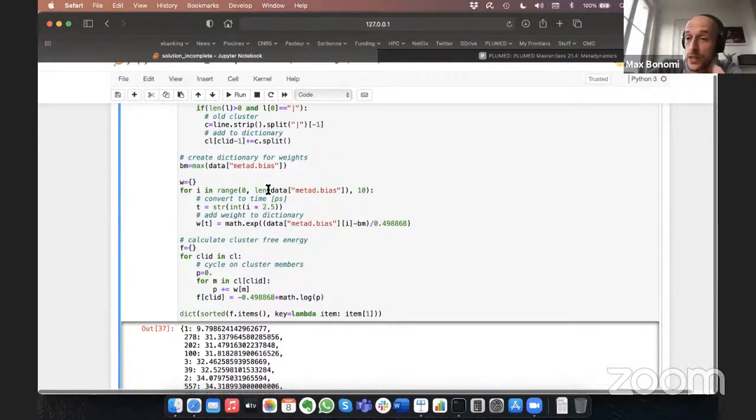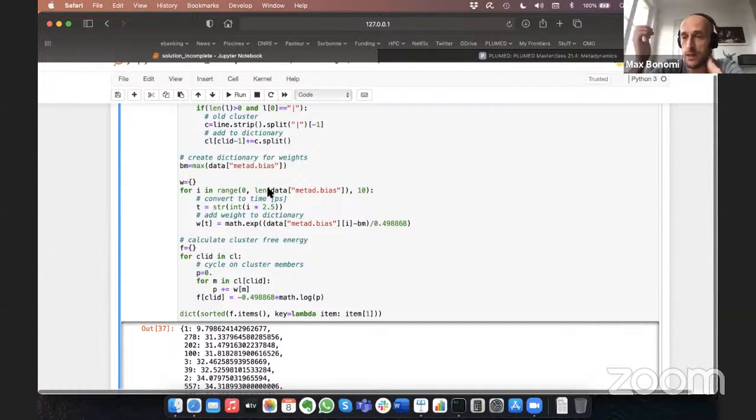Yeah, clear. It's very difficult to be 100% sure, so I don't have a magic recipe. What you can do is, you don't have to throw away all your simulation. If you start from a bias factor that truly is inadequate for your problem, which means you don't see things happen, you don't see jumps into a completely different state, or you're not visiting what you would expect, you can change it on the fly. You don't need to restart from scratch. You just stop your simulation, change this value and restart. It will correctly take into account the bias that you have deposited up to that point.